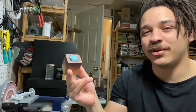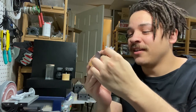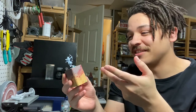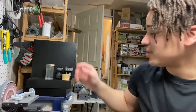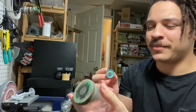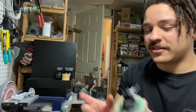So if you're trying to stay on the cheap side, I recommend something like this. This is just a piece of wood with a wad of sticky tack on it. I stick my model in there and we're good to go. I can rotate this. You just want to be careful. Make sure you're using good sticky tack, as if the sticky tack hasn't seen its best days, your model will fall off unexpectedly. Something else you could try, if you're like me and you're magnetizing your bases, this guy's magnetized. I just stick a thin piece of sheet metal on the top of this pill bottle, and then boom, this guy's not going anywhere. So that's another good way as well.